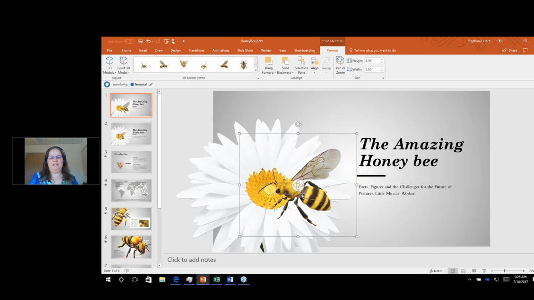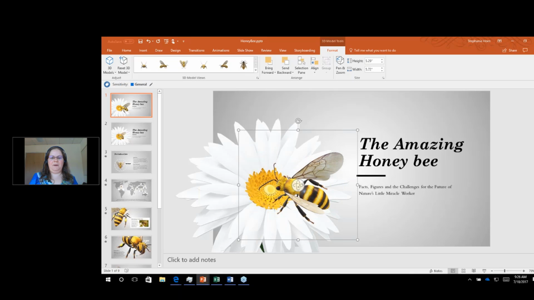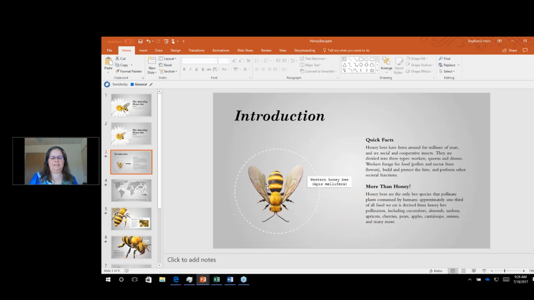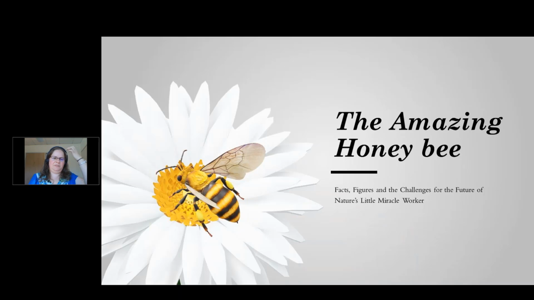Now these models are provided for you to use. They're freely available. So it's not Creative Commons. There's no license restriction that would prevent you from sharing this or reusing it. So I can align this here, and now I've got a bee, and it sort of finishes the bee deck. I created this deck already because it's a very similar flow where you can move the model to the different slides and place it. I thought I would show you this deck to give you a sense of another example of using this.